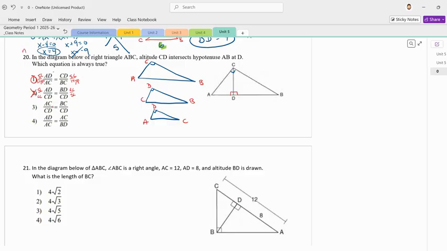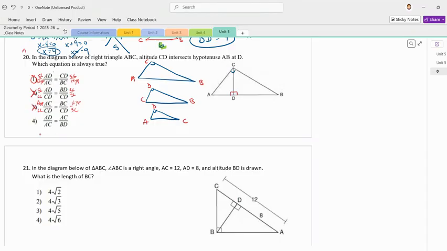Okay, if we go to the next one, we have AC and CD. So do we have a triangle that has sides AC and CD? Oh, down here, right? This is the hypotenuse, AC, and CD is the long leg. So do we find a triangle that also has CD and BC? We do, it's right here. But CD is the short leg, and BC is the hypotenuse. So this doesn't work because it's using the wrong sides. Do we see it's not in the same order?